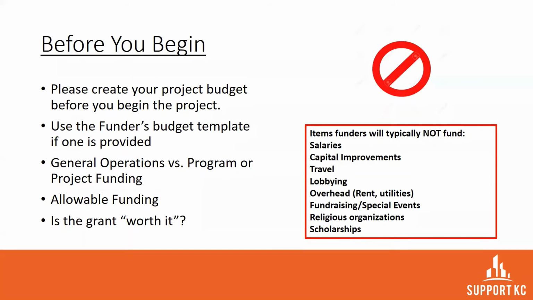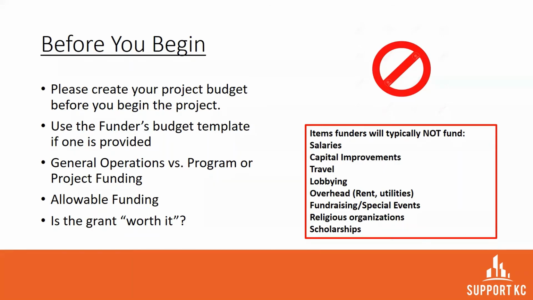And just as an aside, those few wonderful funders that fund general operations, this does not apply to those applications, because for those you can submit your general overall agency budget. But many funders do not fund general operations. So you have to be prepared to create a specific project or program budget.